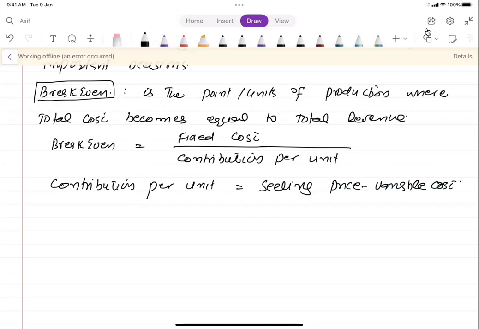Let's talk about the concept of break-even. Break-even, a point of production, we can also call break-even analysis, is calculated to find out the minimum production level required to cover the costs.